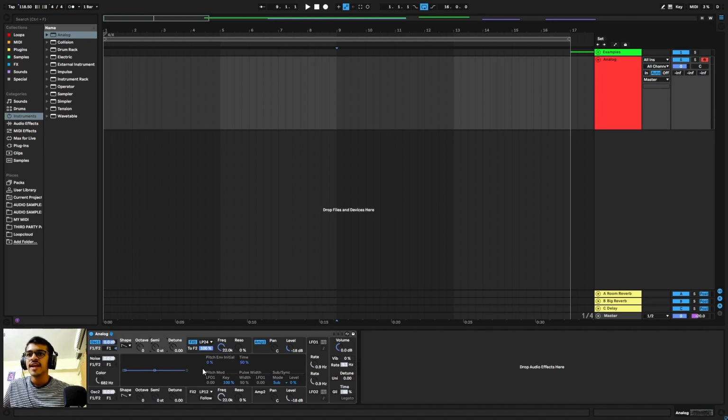Now what we have next is pitch mod, and you can see this control key 100%. What this means is how much the pitch is affected by the key that you play. This is very obvious, and it is by default set to 100% because we want every key of a keyboard to change the pitch. If we are playing a C, we want a C. But if we reduce this value, I'll set it to 0% for you to understand.